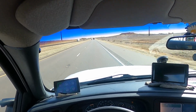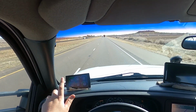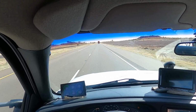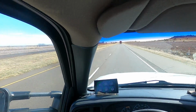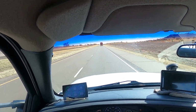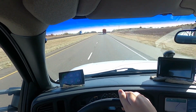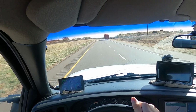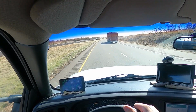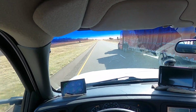Coming up to a hill, I'm gonna give it a little more throttle, just to where it says about 70-ish%, just to keep some speed going uphill. I feel a little bit of crosswind right now. Yeah, if I had that fifth gear lockout mod, which kept it in fourth, I'd be a lot happier, because then I could set the cruise as well. But as it is right now, if I let off the throttle, it's going to shift into fifth, and I'm going to lose all my momentum.